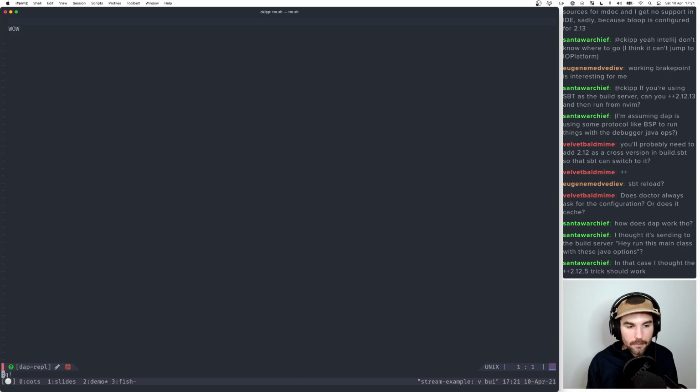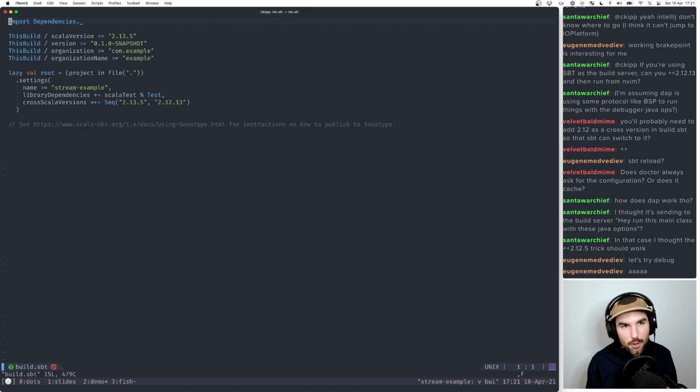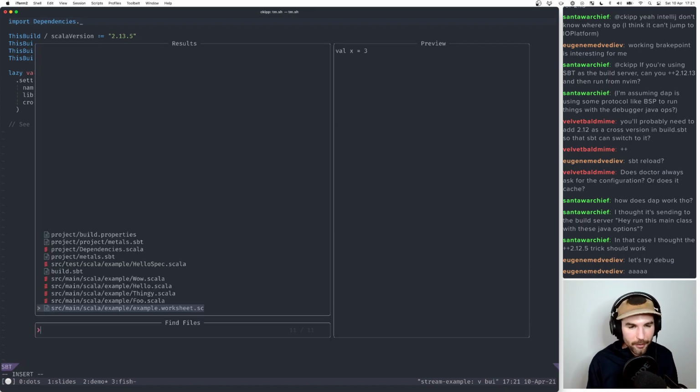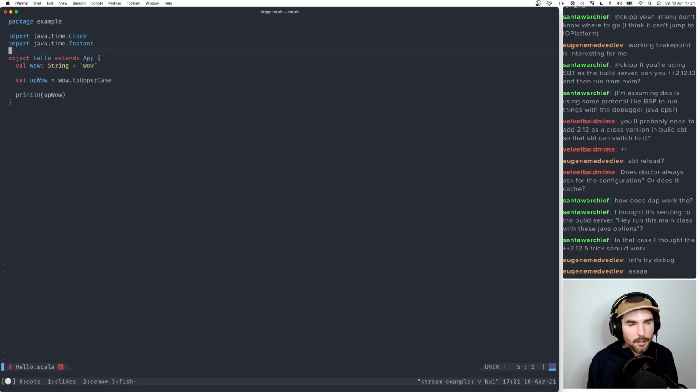All right. Any other DAP questions or nvim-metals questions, or else we can actually jump into the Cats Effect repo. Oh yeah, let's try debug. You're too late, man. Yeah, let's try that really quick. So hello. Nope. Boom. Again, I have toggle. No, what the hell is it called again? Debug toggle breakpoints. Okay, this should work.